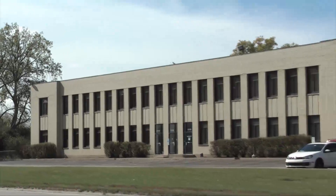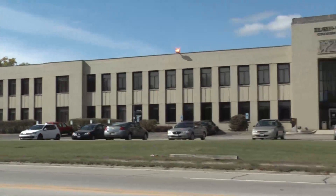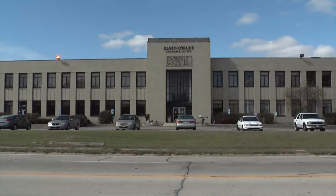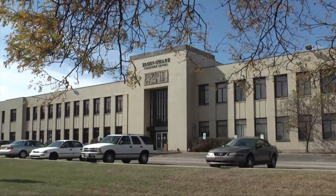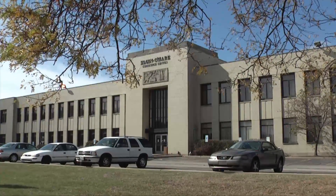McGraw-Edison built the building you see behind me in 1938 to manufacture Toastmaster toasters and toaster ovens. The executive offices in the front are really the Art Deco elements of this building. Many critics of Art Deco would tell you that it's not actually a style at all — just blank buildings with little decoration. And if you looked at this building, you might agree, because the facade is completely devoid of all decoration, except for some carved limestone reliefs over the entrances.